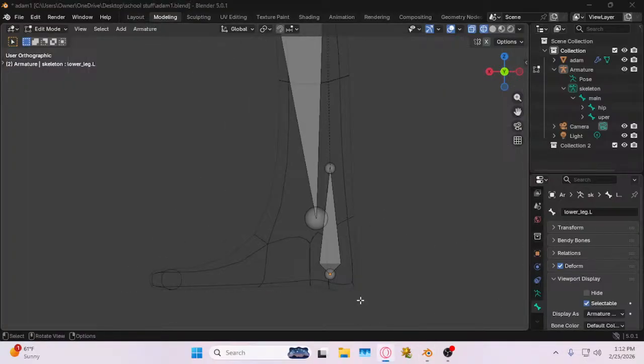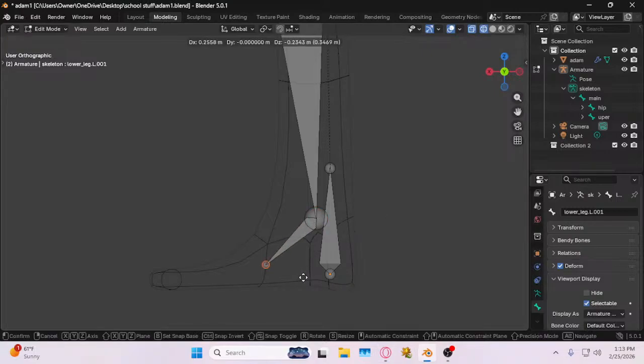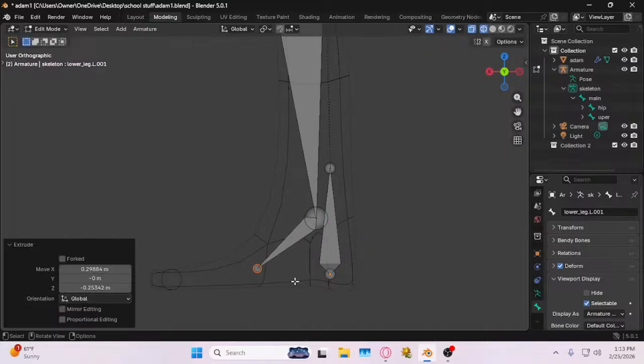And usually I would make a two-part foot like this. But what I'm going to do here, just for simplicity's sake, let's just move this bone that we've extruded out, and that'll be our foot.